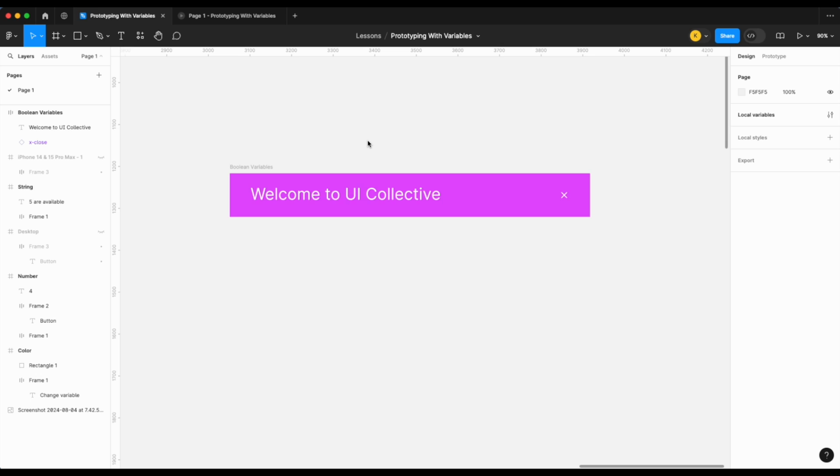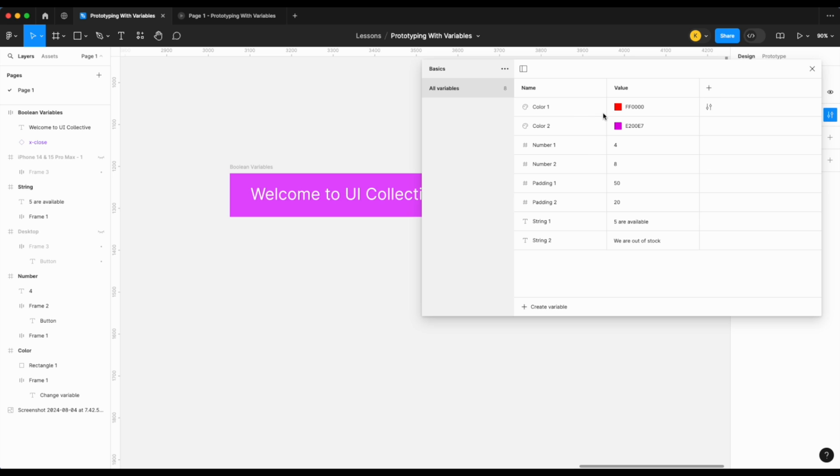All right, now let's go ahead and look at our Boolean variables. And Boolean variables are really different because unlike your local variables that we see here, where there's different values of them, your Boolean variables is actually a toggle. So you're not actually entering anything into your Boolean variables itself.